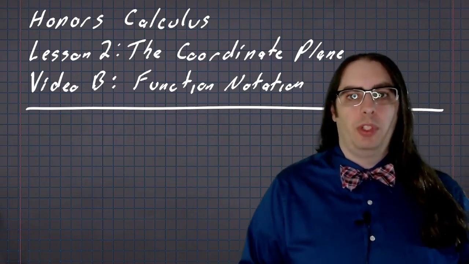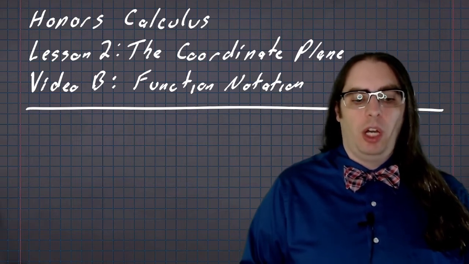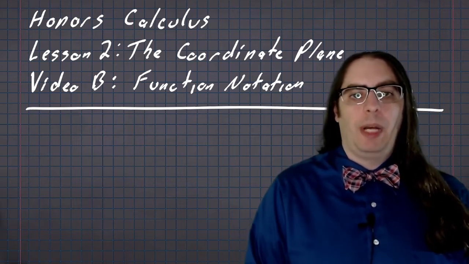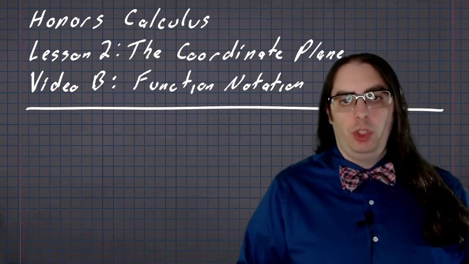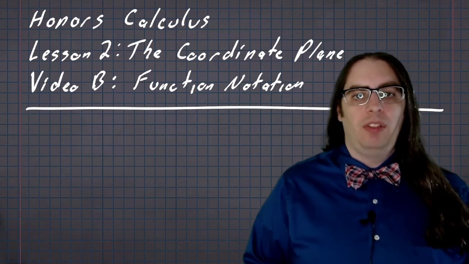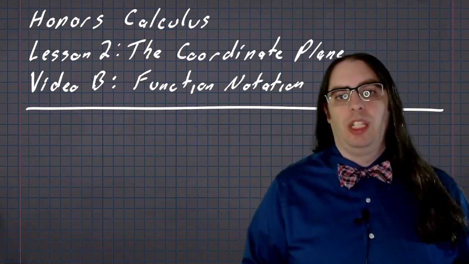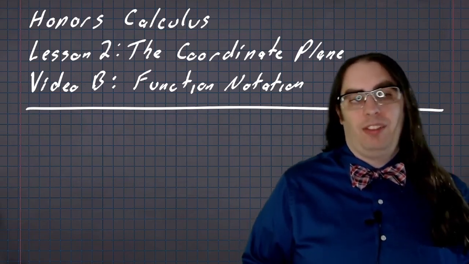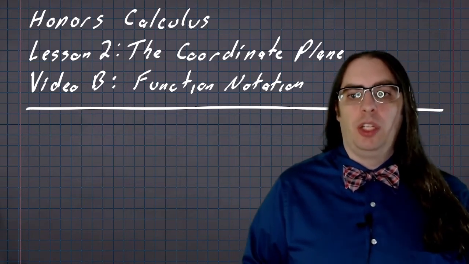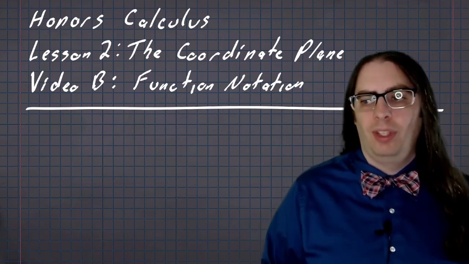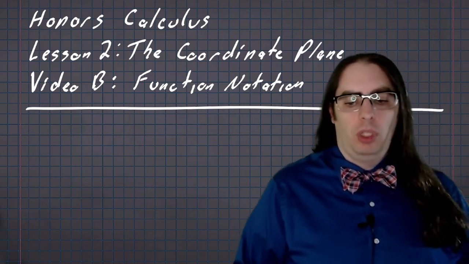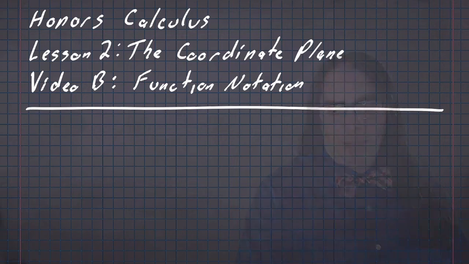In this video, we're going to continue our discussion on the coordinate plane with some ideas on function notation. A function, you're probably already familiar, is a special kind of equation in two variables that has some nice properties, specifically the behavior with respect to the y-axis. So let's just dive in. Let me get my head out of the way here and take a look at a couple of ideas.